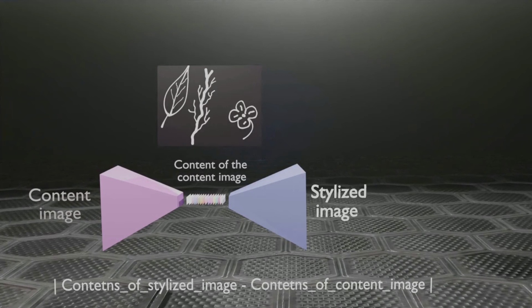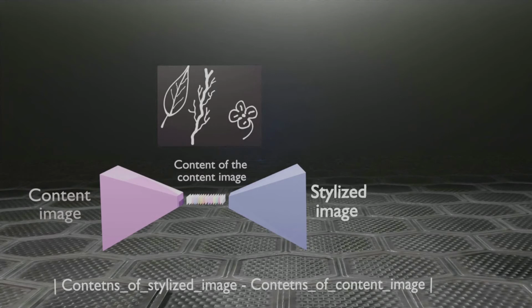They are preserved because we applied a content loss to the encoder, and that's why the encoder is trained to preserve almost all the contents of the content image into a vector called contents of the content image. Now, the decoder will take the contents of the content image as input. Remember, as the decoder which stylizes the image is trained, it learns that only one particular content out of the three is important to the style, and only that content should be present in the stylized image for the stylized image to look like the original Monet painting.